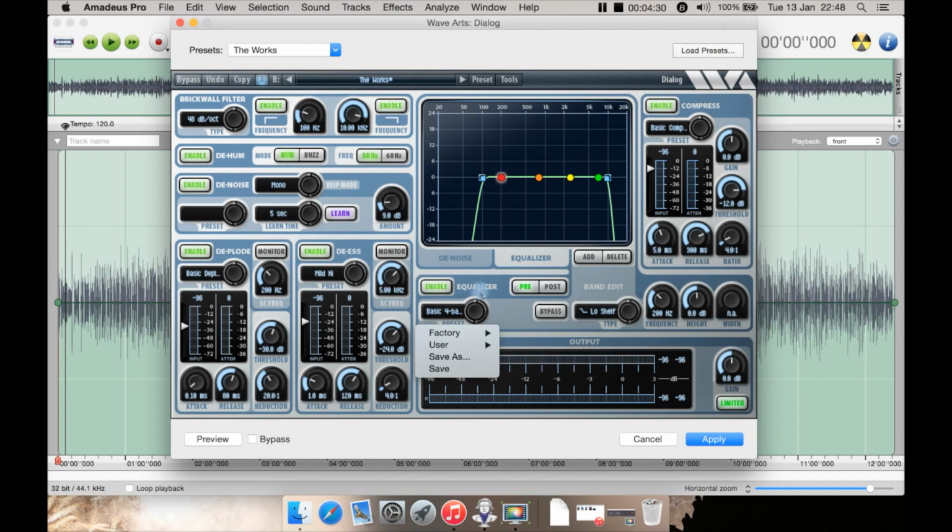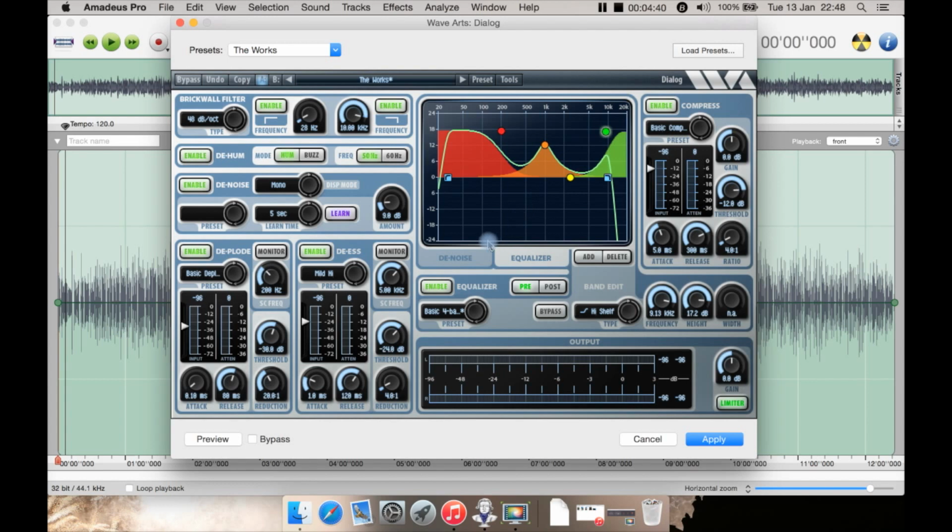And when you do that, you can also go up here and manually adjust the EQ yourself. By ticking this tab here, instead of looking at the equalizer, you can look at the noise print as you work on that. You can add and delete points here as well.